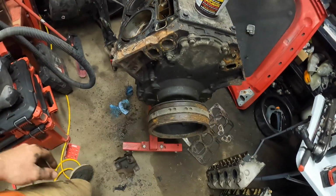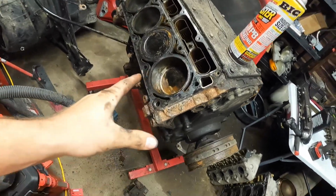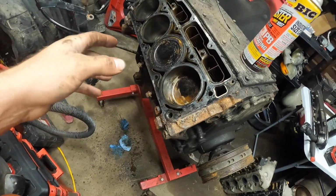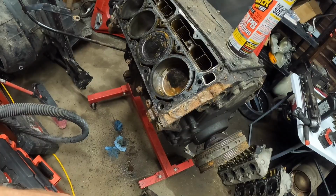So hopefully in the next month or so, probably not even that, I'll have all the parts here to get this back together. Hopefully that can go back in the truck where it belongs. Pull the other 5.3 out.